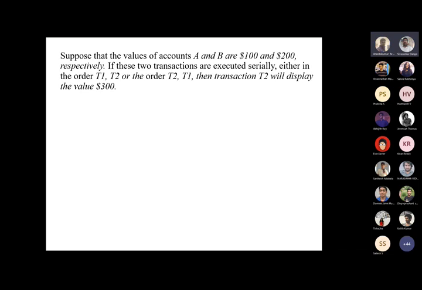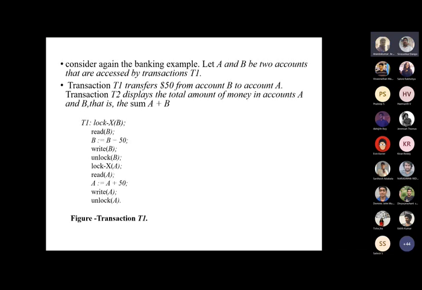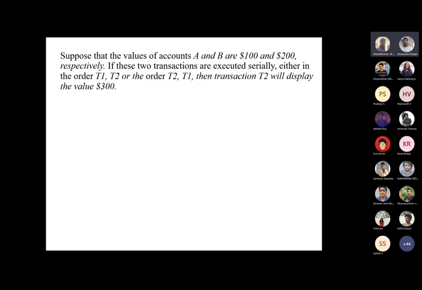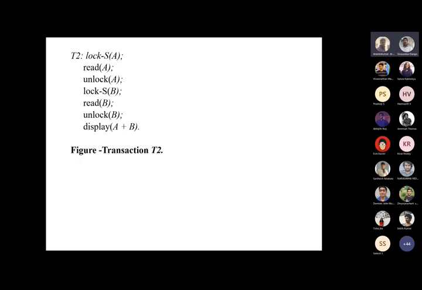So we have two types of locks, namely shared mode lock and exclusive mode lock, right? Whenever you need to perform both read and write operations on a particular data item, we need to go for exclusive mode lock. And whenever you want to perform only a read operation on a particular data item, we are going to go for shared mode lock. And you all know that whenever the transactions T1 and T2 are executed serially one after another, the database is consistent. So the sum of the accounts A and B is always the same, right?